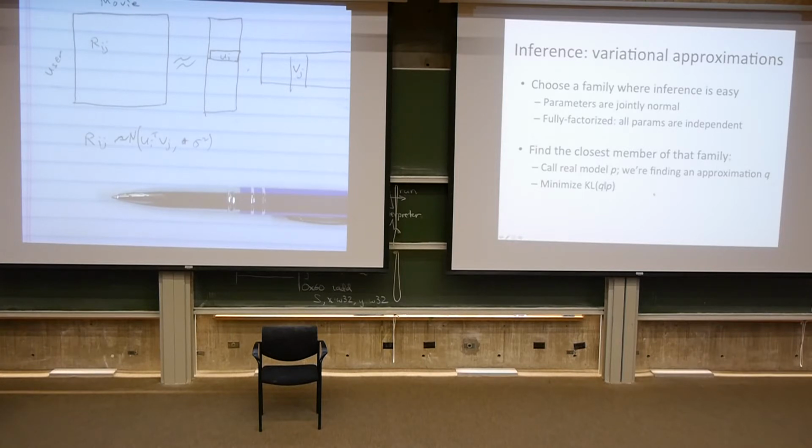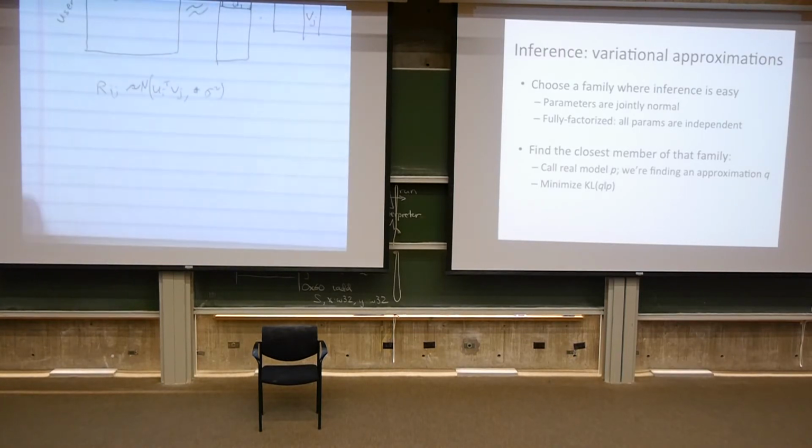So KL divergence, you know from recitation last week and from class, is kind of a measure of distance on probability distributions. So if it turns out that the true distribution is in our approximating family, we can get that to 0. Almost always that's not the case, but lower is better. And one of the reasons that we do Q from P instead of P from Q, instead of the other order in the KL, is that we can usually compute this. The other order is harder much of the time.